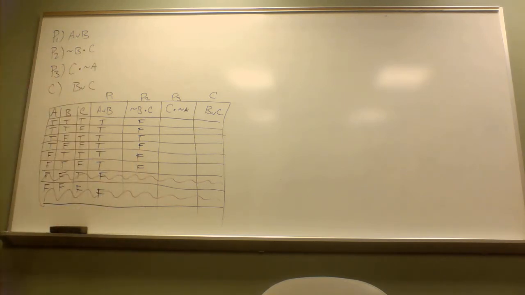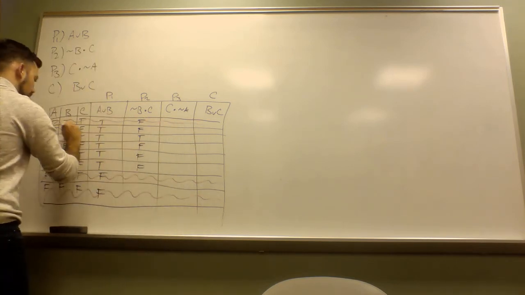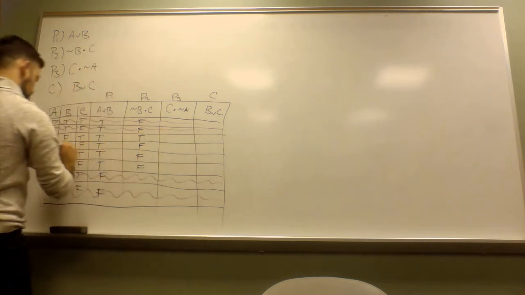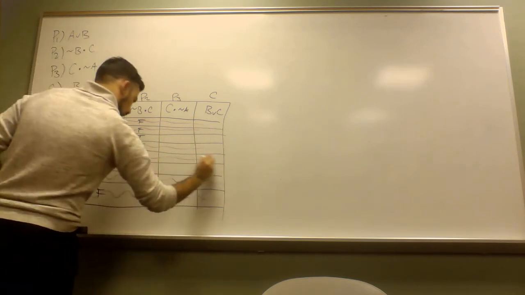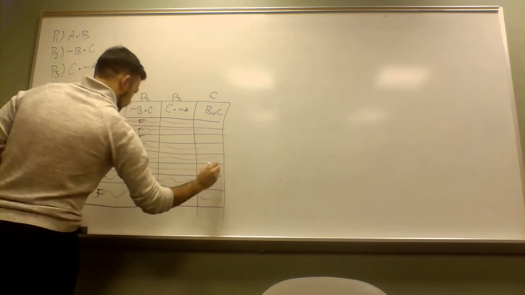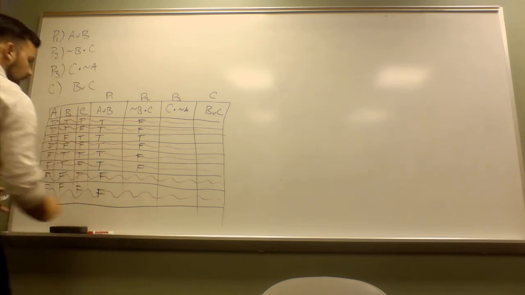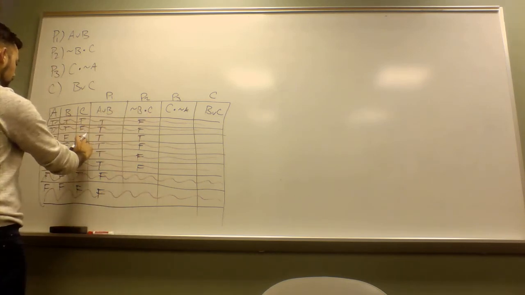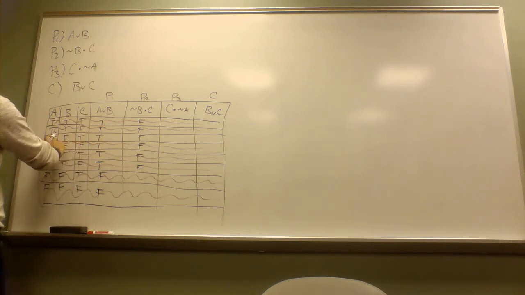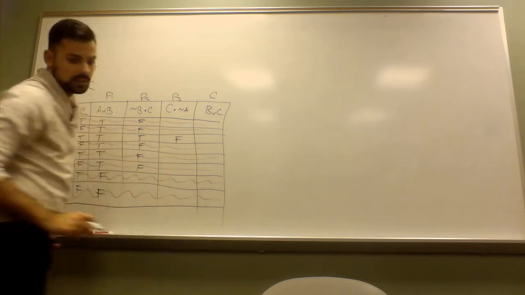Wow, so now look at this. This is going to save us a whole bunch of time. We don't care about this guy. We don't care about this guy. Don't care about this guy. Or this guy. Or this guy. Okay, so we have one left. Okay, here, C is true, and A is true, and not true would be false. Okay?